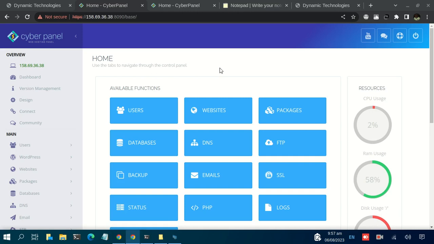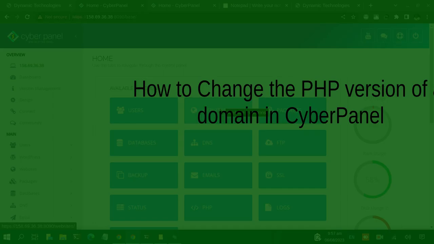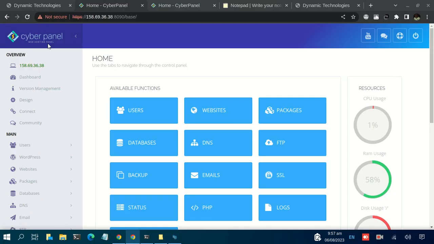So the first one, let us see how to update the PHP version of your domain name. So the first thing, log into the admin dashboard, your CyberPanel admin dashboard. Click on this option. Let us open on a new tab.